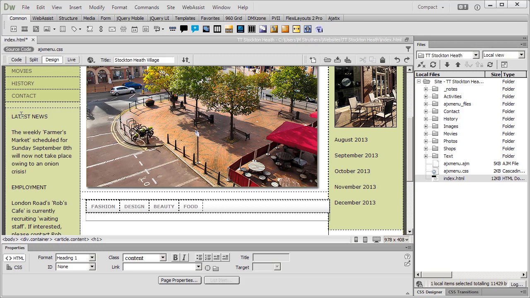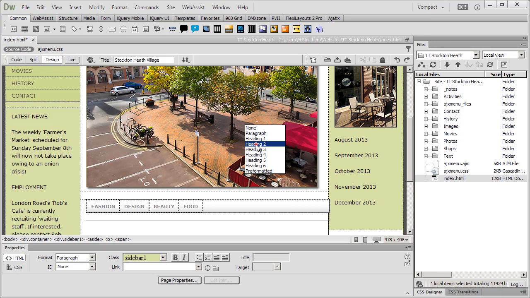So let's combat this. As you can see at the moment, when I select anywhere within this latest news, then down in my format field, this at the moment is set to paragraph. Well, I want to change this, so I'll click on this drop reveal arrow once more, and then with the resulting dialog, I'm going to change this to our secondary heading, heading number 2. As I said at the beginning of this lesson, when we use headings like this, then this automatically makes the search engines notice our site.